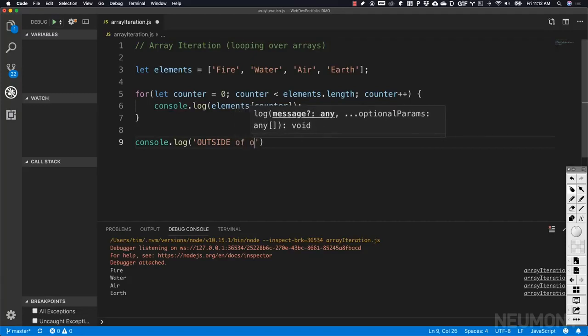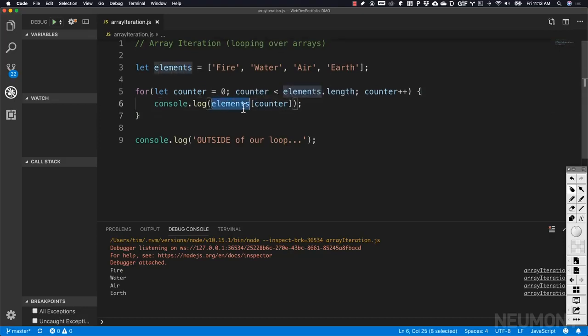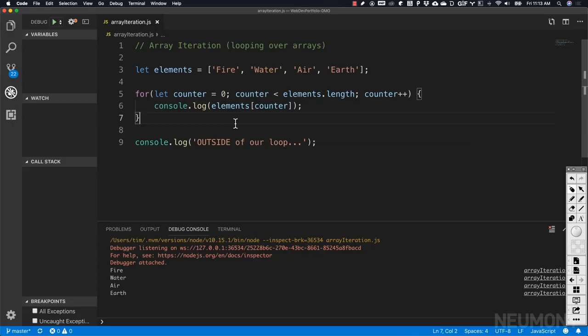Outside of our loop. Now we know that we have actually moved outside of our loop. And then, of course, we've got a console.log for everything that's inside of the loop, and we're indexing based on the counter using the array index syntax. So let's run it really quick. We should see all 4 of our elements, plus as soon as we're done looping and we've reached all 4 of our elements, then we hit our outside of the loop code and we move on with our program because our looping has concluded. Now let's talk about break.